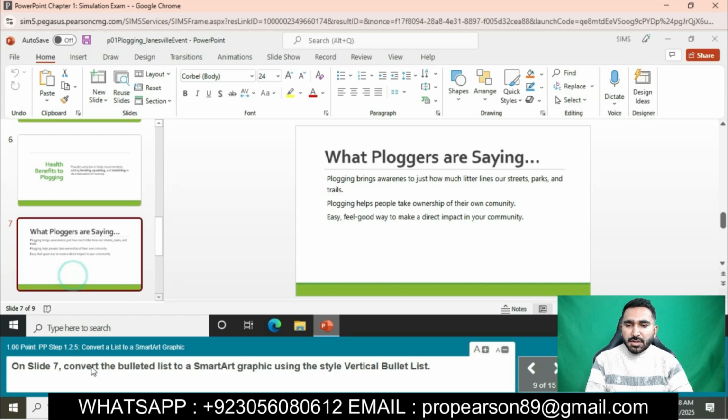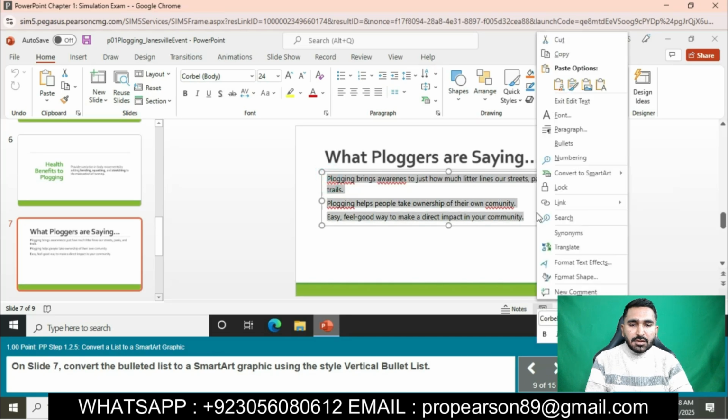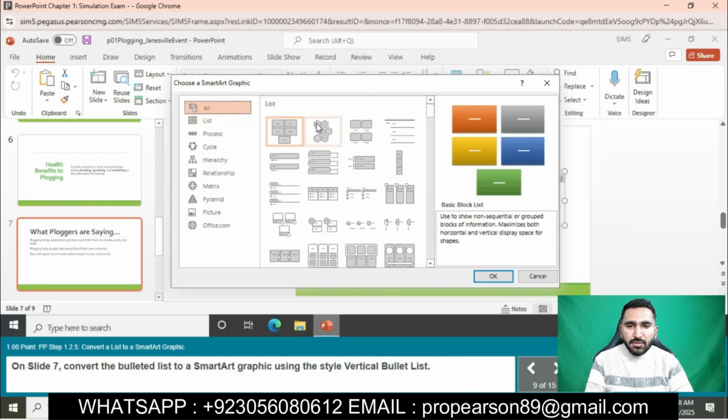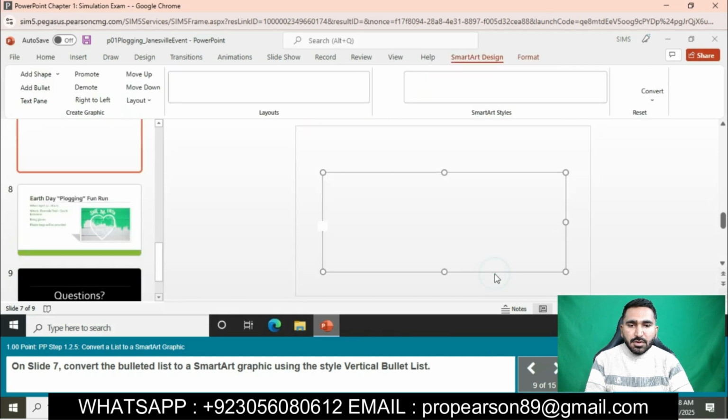We will select this and convert to SmartArt graphic. Where is Vertical Bullet List? Okay, click on the OK button.